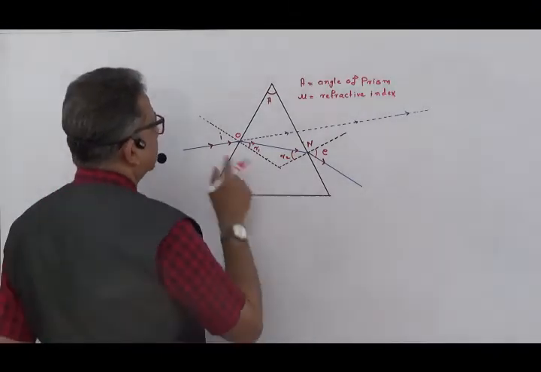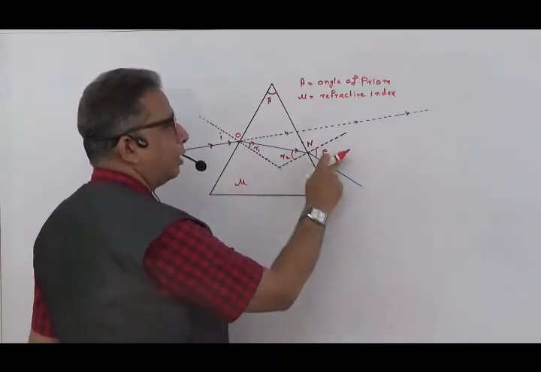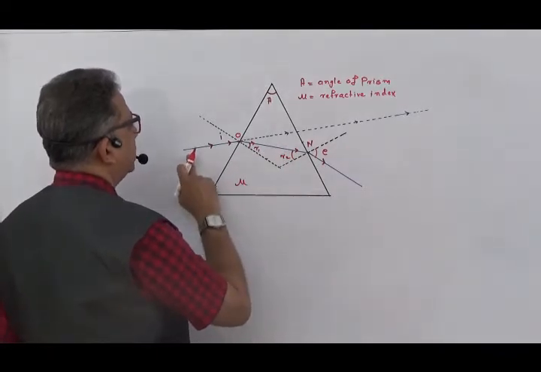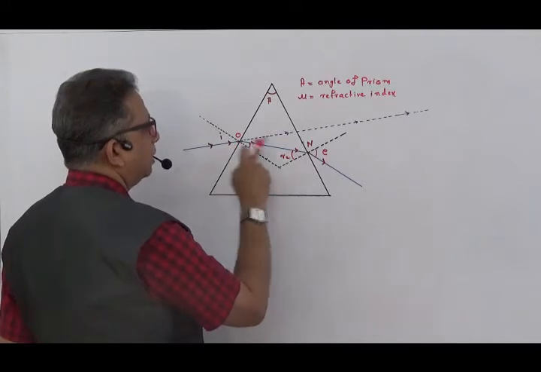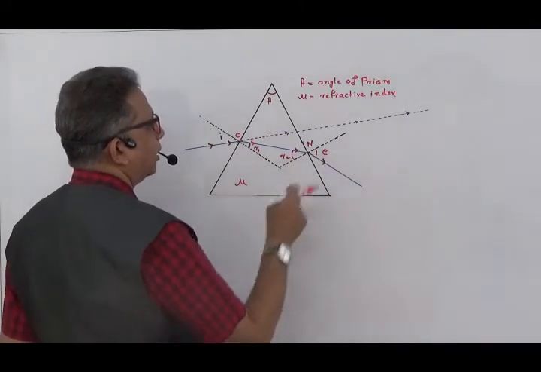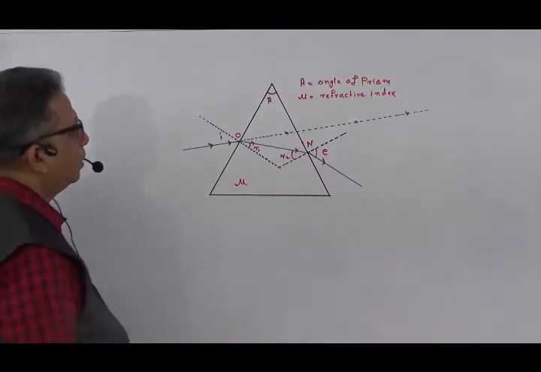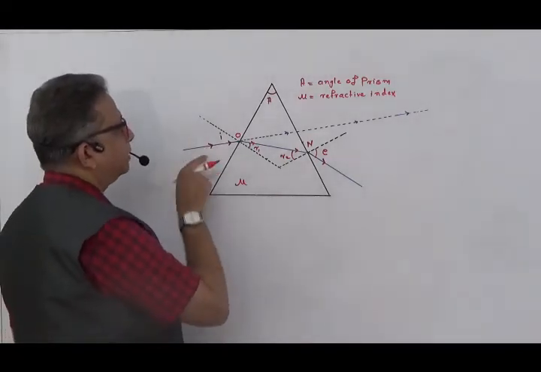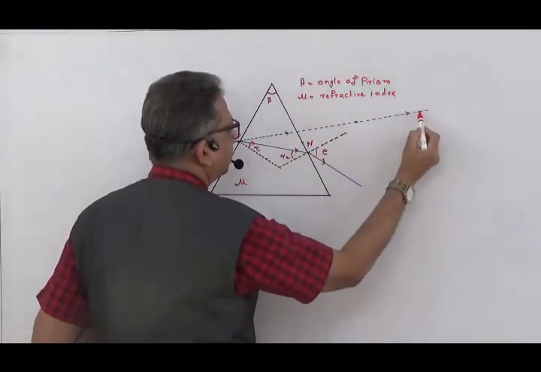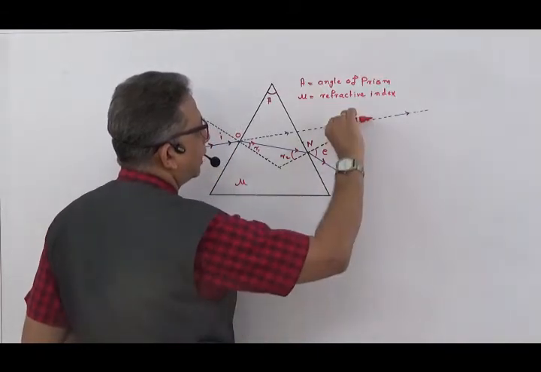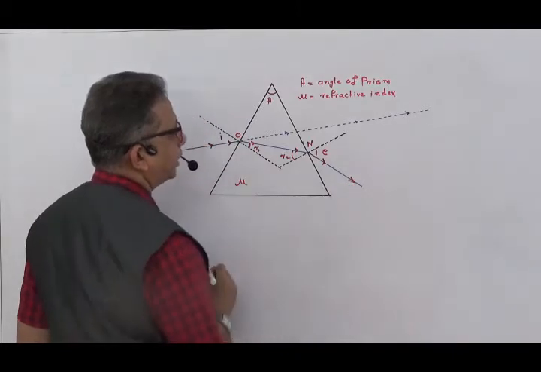So these are the angles how we have to take. This is the angle of incidence, and this is the angle of emergence, which means a ray which is striking here at this particular angle ultimately comes out at an angle of emergence, that is E. Now if the prism was not there, this ray would have gone straight in this particular direction. Because this prism was there, this ray got deviated in this direction. So now this is the new direction of the ray.